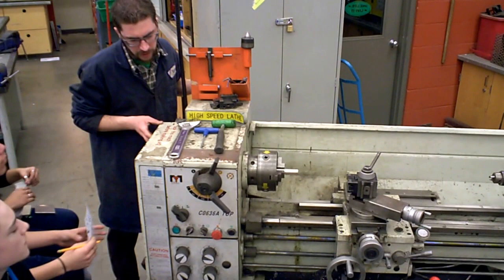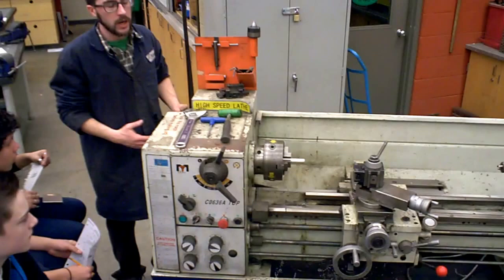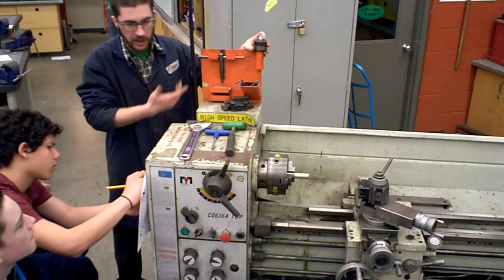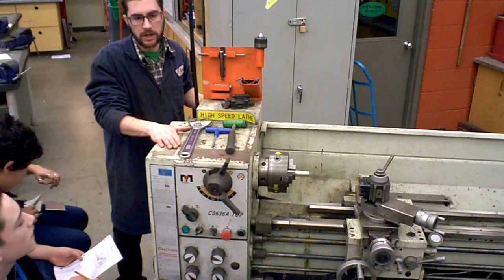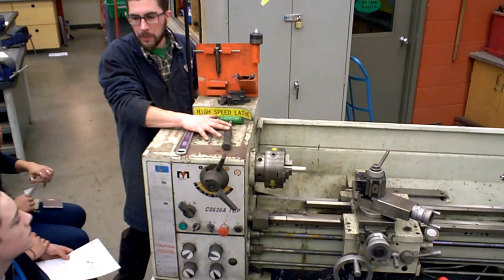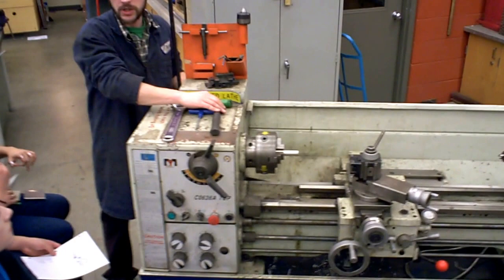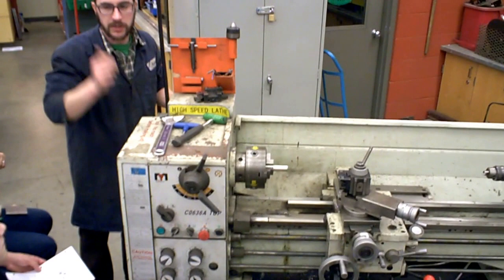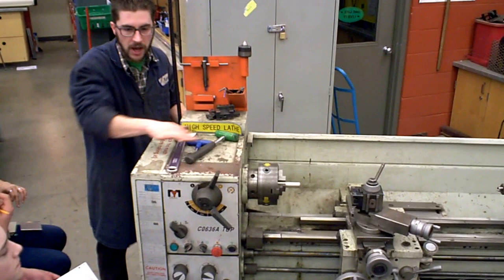On the headstock there's some really important stuff. There's the power lockout switch at the back, which we all know about because you have to lock it out whenever you make adjustments. We've got the chuck key, the tool holder for the Jacob's chuck or the live or dead center. There's going to be some allen keys and various tools that'll sit on top of the headstock. Quick safety thing — you have a whole pile of tools sitting on top of the headstock when you're working; that's a really good way to get hurt, especially if you're working on something that's off-center. Things tend to vibrate, they'll fall into the lathe chuck and go for a ride. Make sure your work area is clean. You don't want to have a whole bunch of stuff sitting on this headstock. Try to keep it clean.